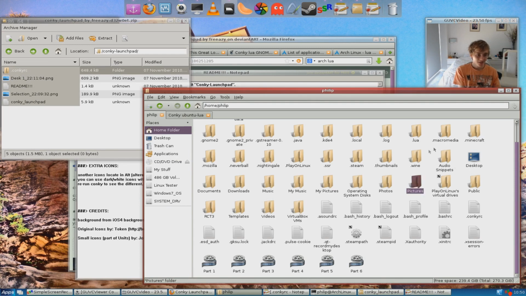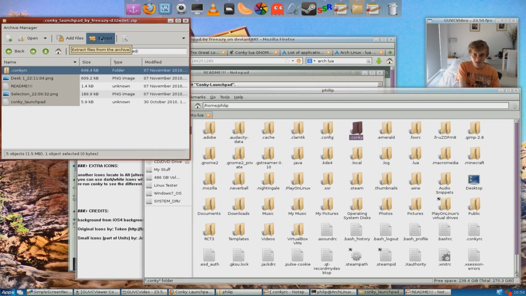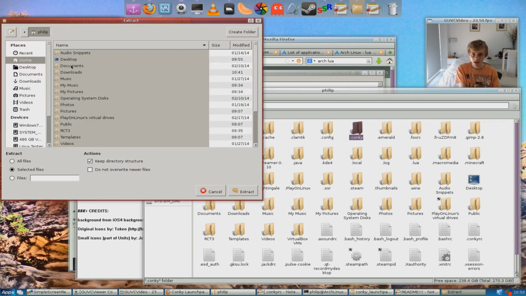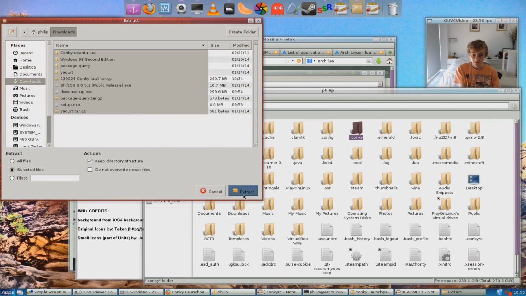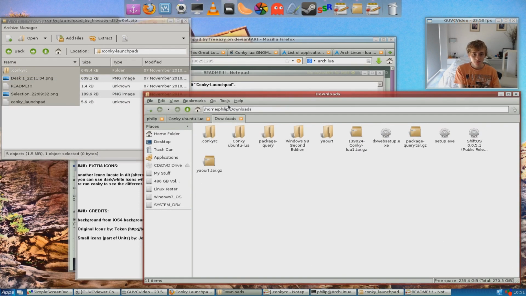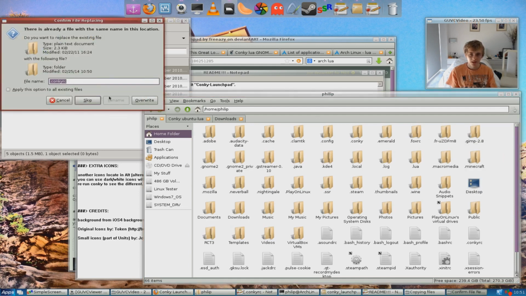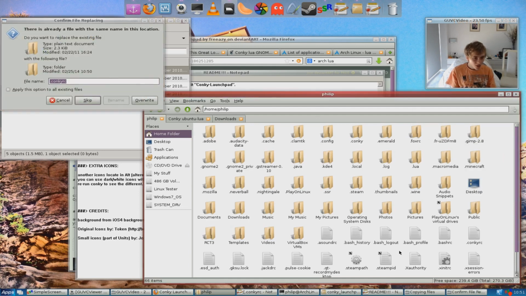Okay, you know what? Stuff that. I'm just going to completely delete this .conky, where is it? .conky.rc. What? Oh, let's just extract to downloads. Extract. Okay, show the files. And now I'm going to get that .conky.rc and put it in here, because I just don't see what's going on. Okay, paste. Where is .conky.rc? I don't see this other folder anywhere.